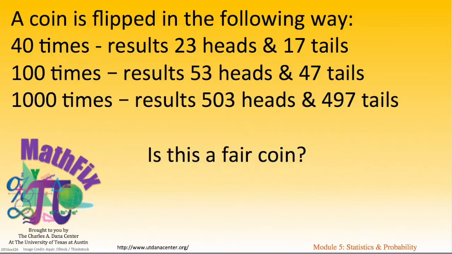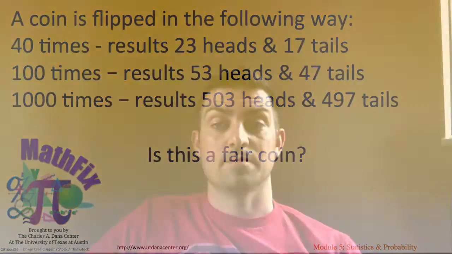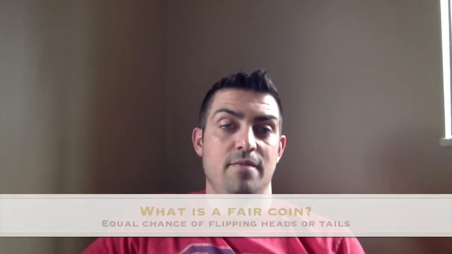And there appear to be similar results for more heads than tails in all 3 runs. As a matter of fact, the difference between heads and tails remains constant at 6, even as the runs get larger. The question centers on whether the coin is fair or not. This is a really fun problem because the math is not obvious, but the conversation around whether it is a fair coin is very accessible. First, the discussion centers around what is fair.